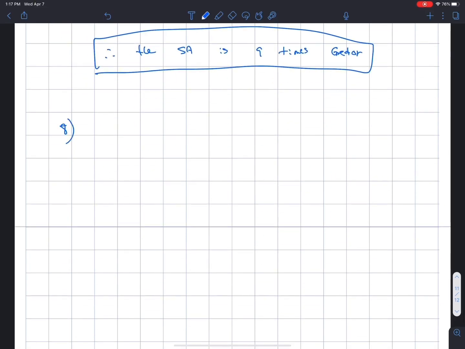So in question 8, when the side length is doubled, 2 times as much, the surface area is 4 times as much. In question 9, when the side length is 3 times as much, the surface area is 9 times as much. So what we can say is the surface area is really just 2 squared times as much, because 2 squared is 4, right? And in question 9, the surface area is really just 3 squared times as much, because 3 squared is 9.